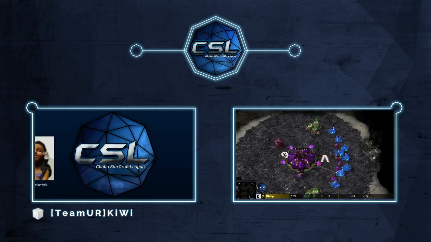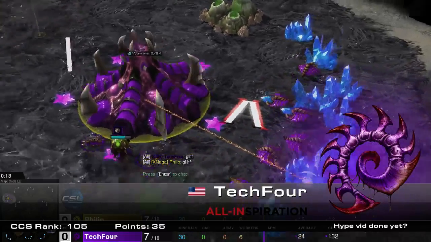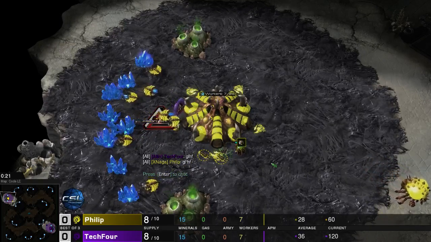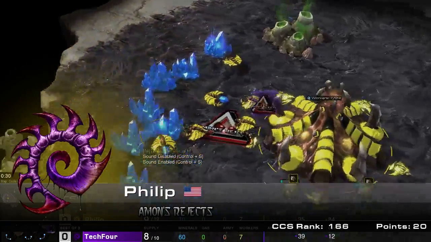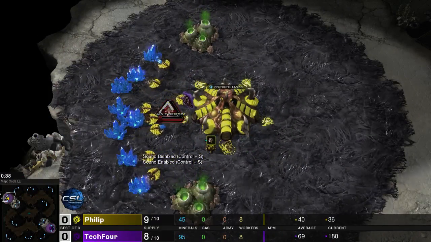Spawning in the 3 o'clock position from Allin, it is Tech 4. And spawning across the map, it is Amon's Rejects Philip. Interesting to have a ZvZ on Coda. We'll see how this turns out.